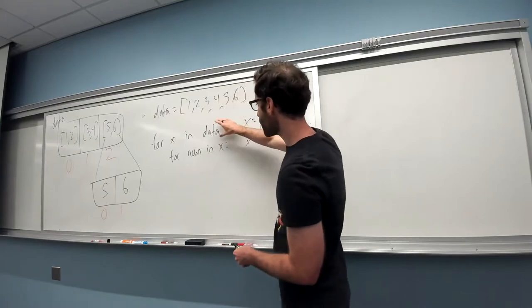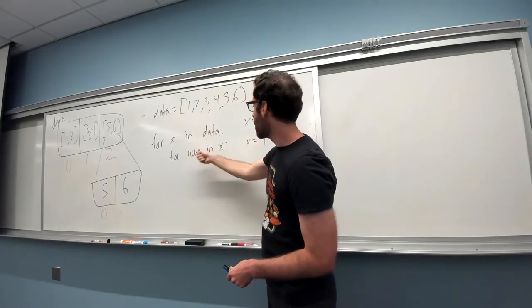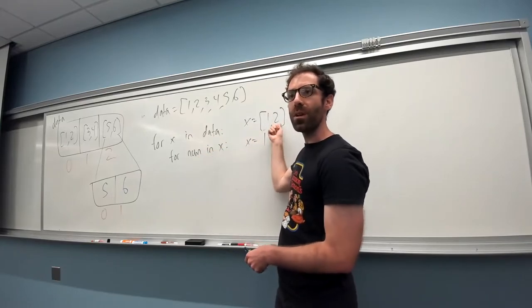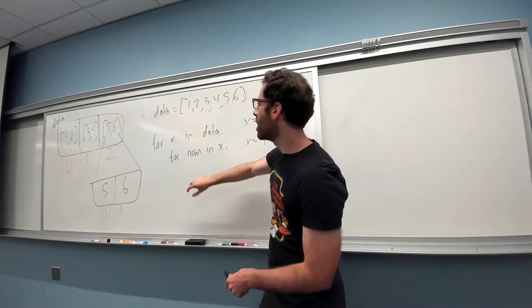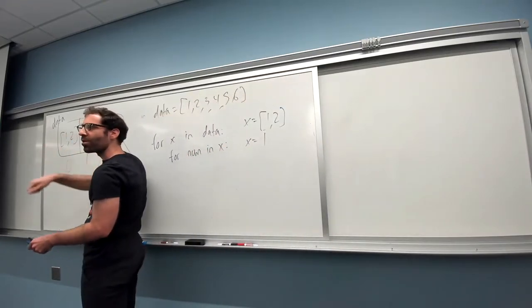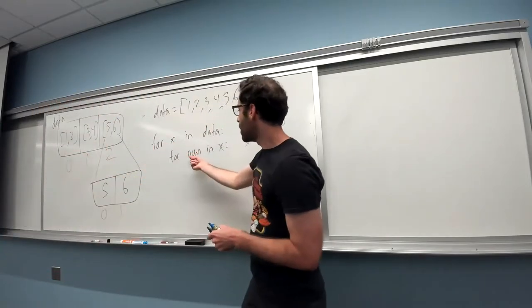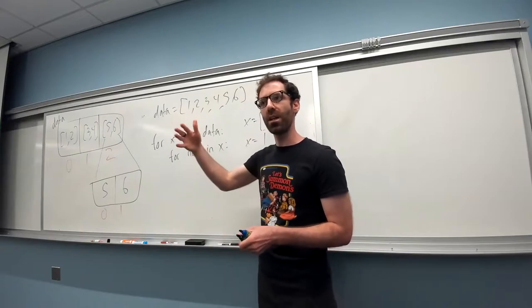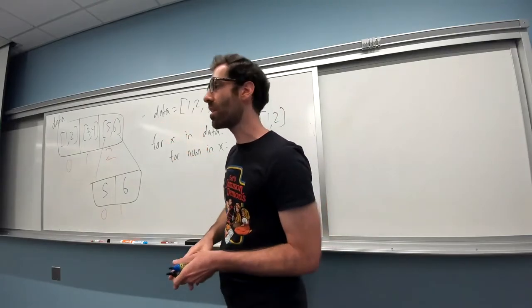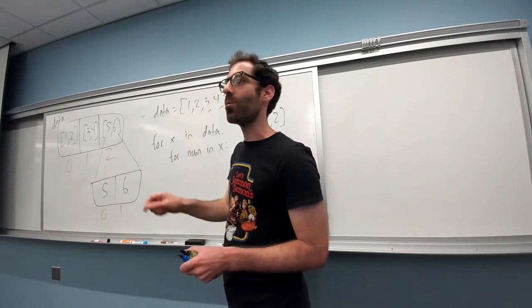So x would be 1, 2, then we get to this inner loop, num would be 1, then num would be 2, then we're done with this inner loop, we go back to our outer loop, x becomes 3, 4, we go through those, and then inside we're just adding num here to ACK as we go along, so we end up with the sum of all the things in the list. To sum a list like this, we would just have a single loop that went through those numbers.